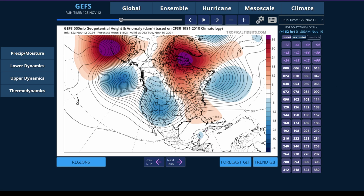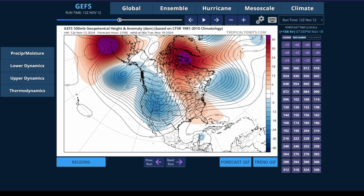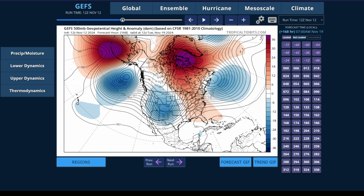And with this kind of a track, with the area of high pressure being positioned like that, and this trough digging in, this would be a scenario where a system comes into the Gulf and recurves somewhere along the northeastern Gulf of Mexico. Now, one thing I need to stress here, this is getting very far out in the forecast period. This is out to 7 days, and we're not even really in the Gulf of Mexico. We're just entering the Gulf of Mexico by this time. So there's still a lot that can change here.